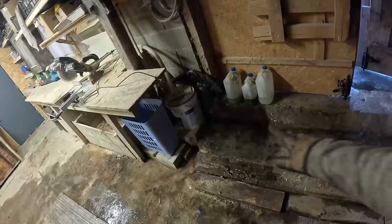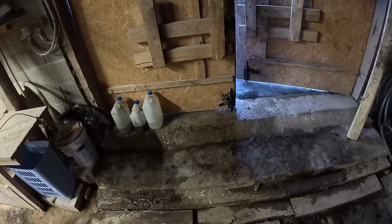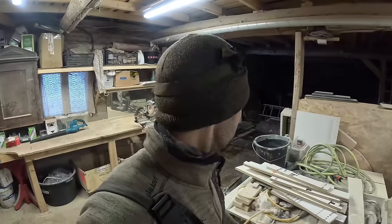Damn. I got a personal ice skating rink. Yeah, the foundation is leaking on that spot. Or it's just overflowing. I'm not really sure which is which. But man, that's not the ordeal for this video.